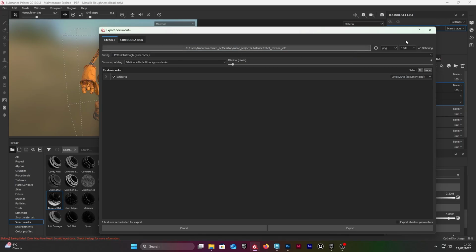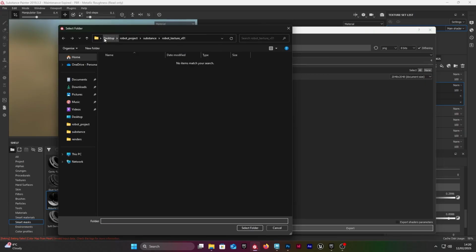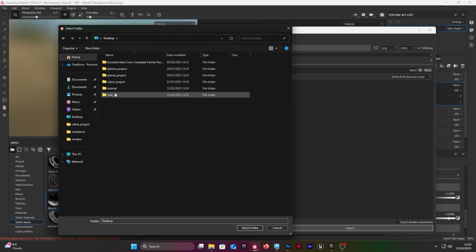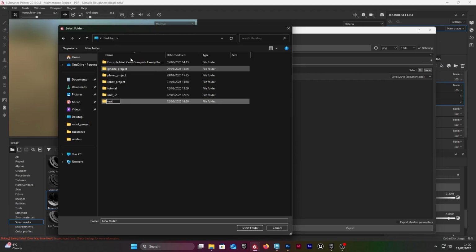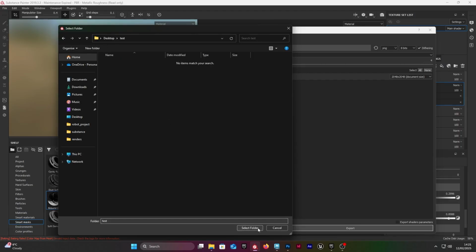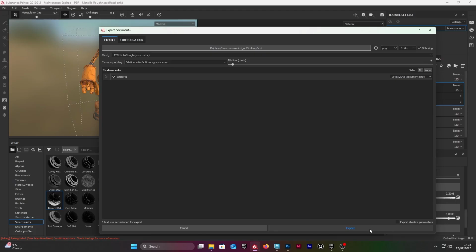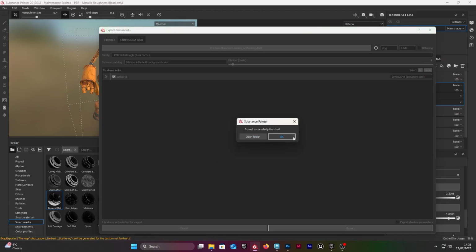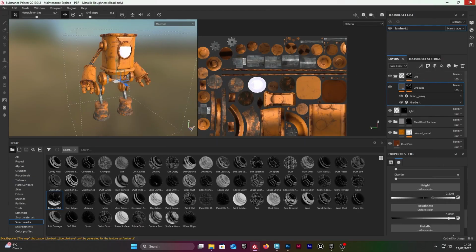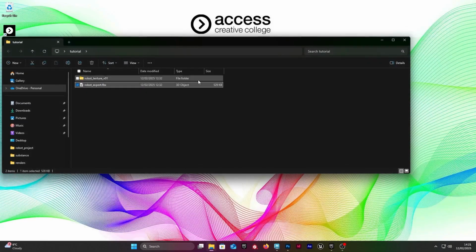But the export, actually, let's try to do it, because I want to compare it with mine, just to give you everything that we need. Tutorial, I did, robot texture v1. No, it's not here. I call it folder test, okay? I select it, select folder, so we are here, test. I do export, and let's see what do we get, okay, guys? Let's see, export, finish, okay, cool. Let's go out, I don't save it, I don't care.